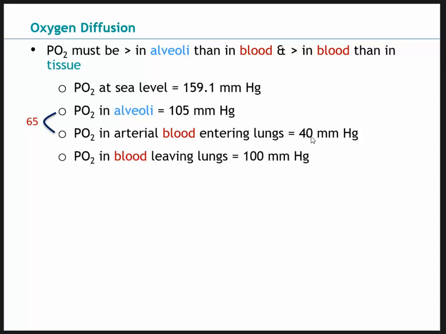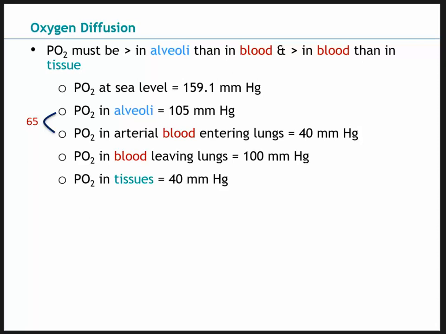All right, now the blood is leaving the lungs. Now this blood is oxygenated. So now our partial pressure has increased. So the partial pressure of oxygen is higher because now there's more oxygen there. So now this blood is leaving the lungs. It's going back to the heart, which will then pass through the body and it will be delivered to the tissues. Now let's look at the partial pressure in the tissues. So this is the partial pressure of oxygen, let's say in a muscle. So let's say in that muscle, the oxygen level is lower.